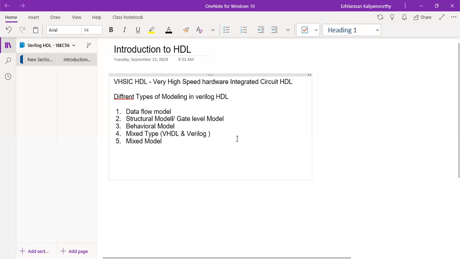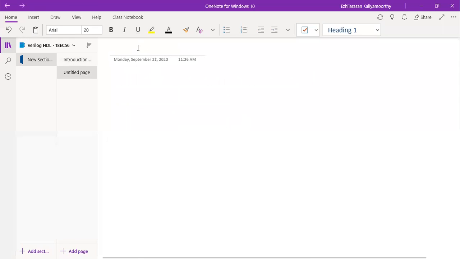Now let us study each module one by one. First, let us study the data flow model. We need to know what is meant by the data flow model. The data flow model specifies the Boolean expression.